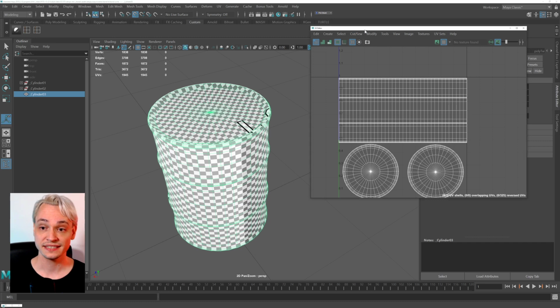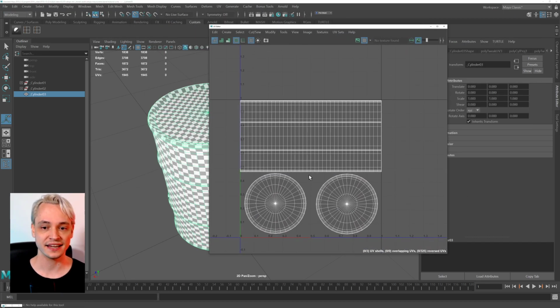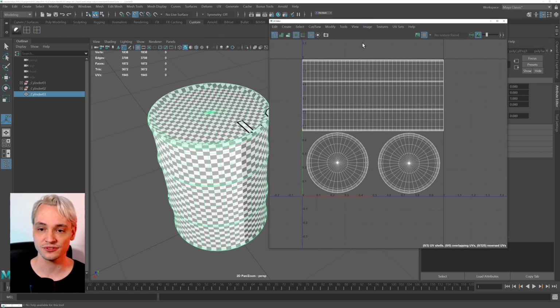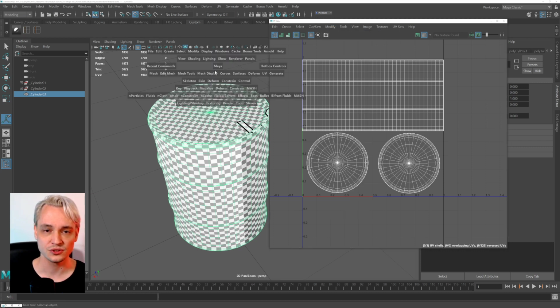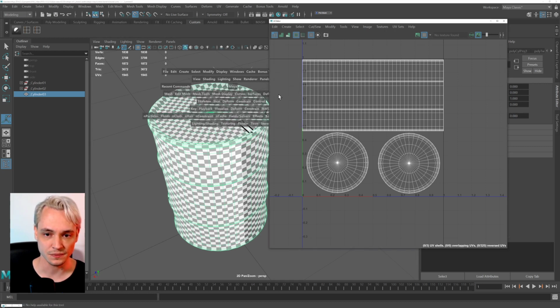And as for the texturing, wouldn't it be nice when we go to Photoshop and have this kind of grid overlay there as well, so that we know where to put stuff? And yes, it would be nice, and there's even, of course, the option to do this. I just have to remember where it was, but I think it was some kind of export. You know what, I can't find it here. I always have to use this space manual, which is just a list of all the different menus you have at your fingertips, essentially.